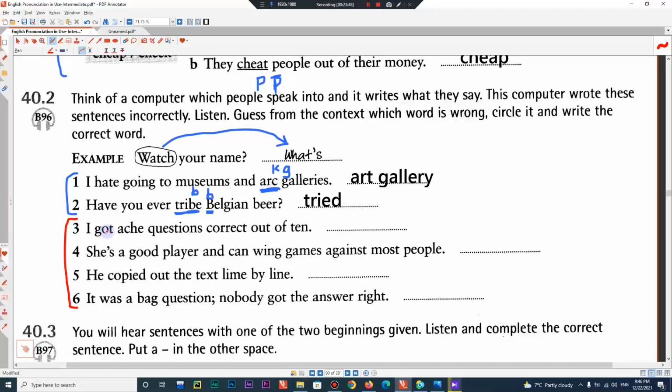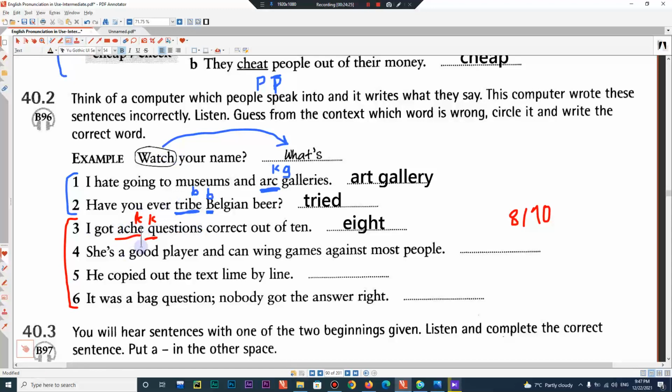Alright, so I'm going to answer now. "I got 8 questions correct out of 10." So it was "eight questions," not "eight tquestions." But the pronunciation sounds like "eight" with a T. Teacher, why does the pronunciation sound like that? Because of "question." Question has a K starting, and it's better to get a K here, not T. "Eight questions" is hard, so you change it to K. "I got eight questions." But the computer didn't recognize it, so we helped.